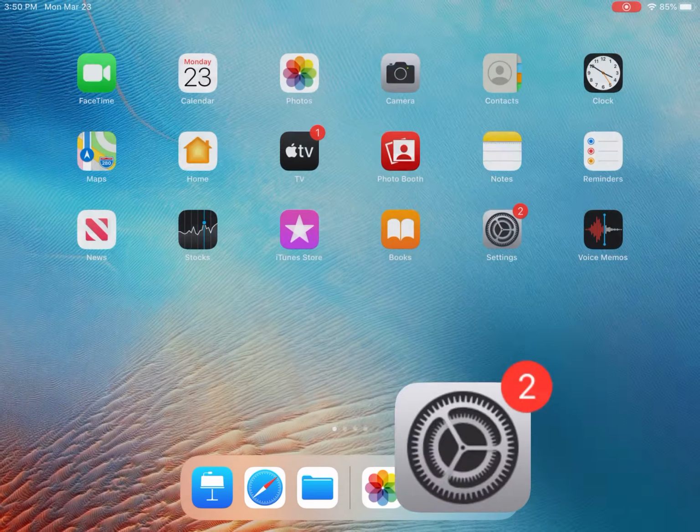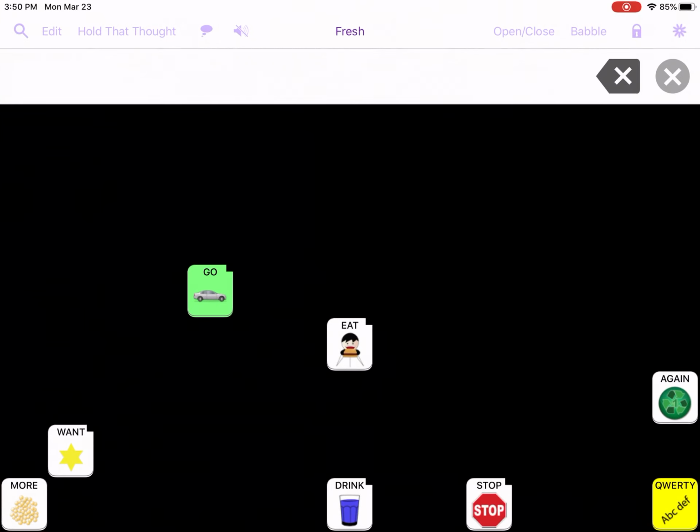So once you have that on, what you're going to do is you're going to go into Speak for Yourself, and remember we had customized the vocabulary that was showing yesterday. So you have that. If you notice along the top of Speak for Yourself here, it's purple. So you see the little lock icon up here in the upper right hand corner.